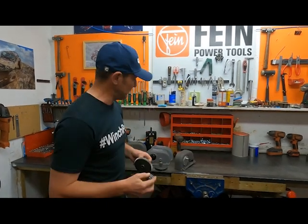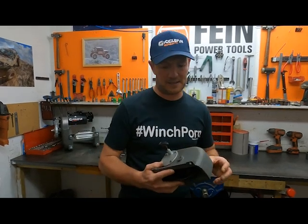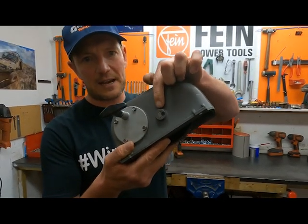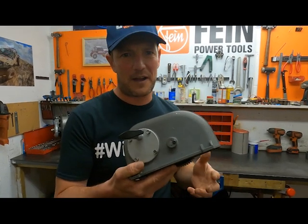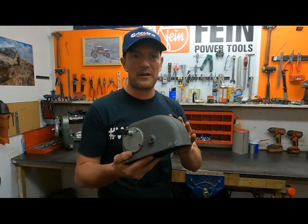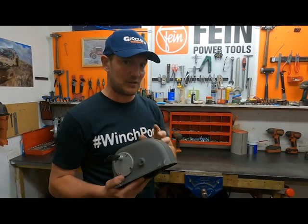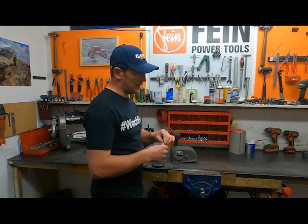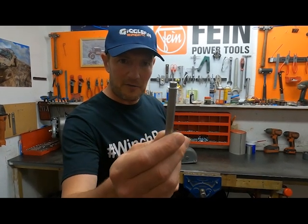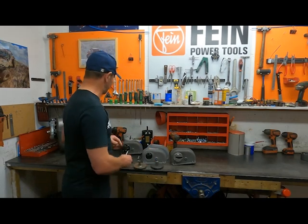So that's really cool. The next thing that's really cool is the way that we fit them into the housing. Now, the old style kits, we used to have to put like a grub screw in here, drill the housing, and it was all a bit of a faff really. So we wanted to get away from that. And in our recent bearing kit, what we've actually done is change the design entirely. So our new pins actually have an M5 bolt in the end of it. Just that simple. Why didn't we think about this years ago? I don't know, but we have now.